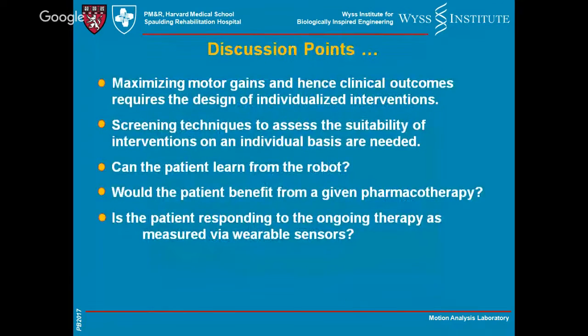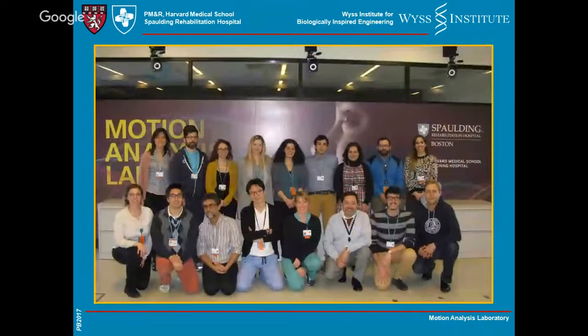So in conclusion, what I wanted to show you very briefly tonight is how we are trying to use technology to enhance our capability to improve motor functions in individuals, by augmenting their function in combination with learning and monitoring responses on the basis of robotic technology. That's what I wanted to show you tonight.